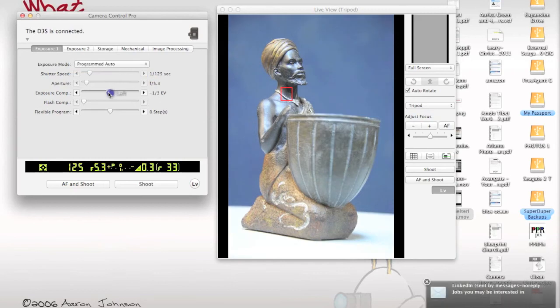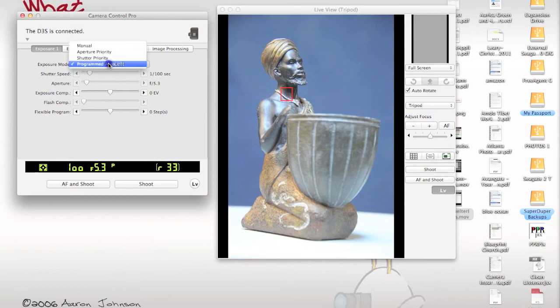In program mode, as you change, it basically will change either the shutter speed or the aperture, but you don't have control over that. The only place you have total control is manual. You pick both the shutter speed and aperture, and then basically what this is changing is the ISO, making it darker or lighter based on that, keeping those the same. There you have it. That's how you can use exposure compensation using all the modes on your camera and how it impacts each one.